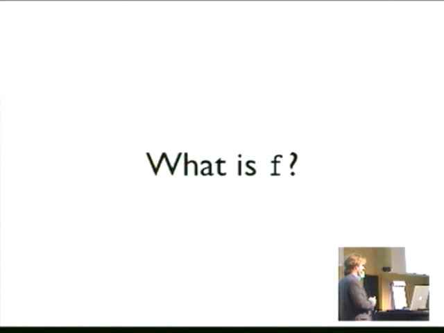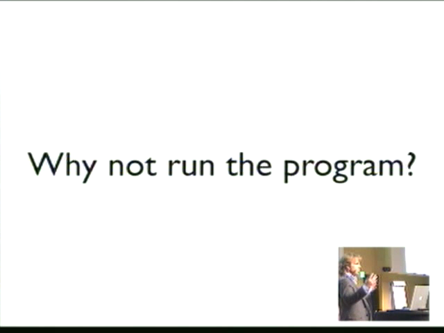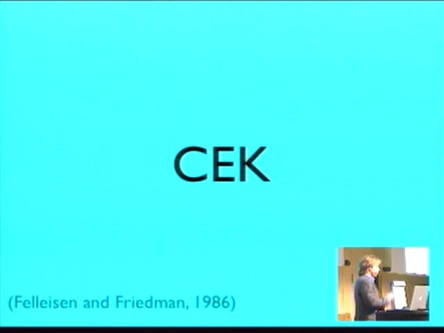And, you know, if we want to ask this question, we might as well just try running the program to see if we can figure out what f actually is when the program runs. Now, we all know what's going to happen, but bear with me. So let's assume a CEK model of execution. So we have a triple for our states. Control component, environment component, and continuation component. And it's basically a state machine. So we take our program E, we inject it into an initial state, and then we start stepping forward.